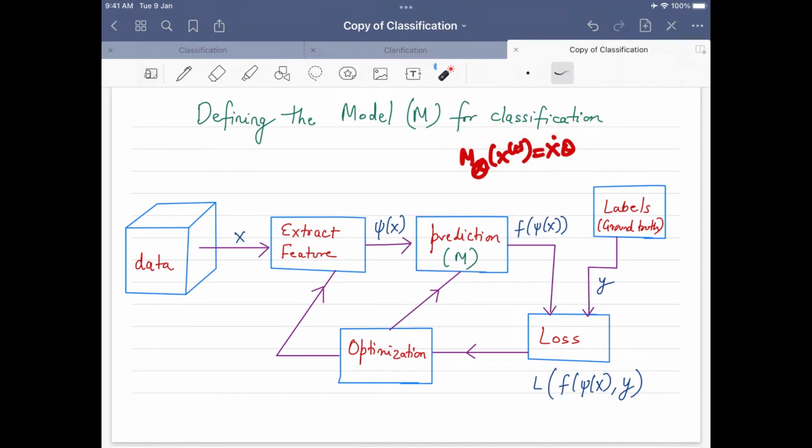Another important thing that I will point out here is that the labels y are only 0 or 1, or it can be 0, 1, 2, 3, 4, 5 depending upon how many classes there are, but the labels are discrete and will not be continuous in classification problems. That has to be kept in mind. Once this is done, let us see how we can go about learning this model M for the classification setting.